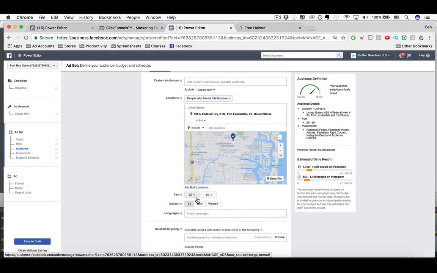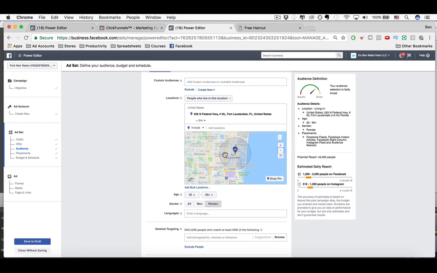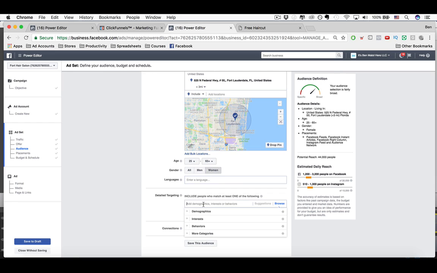So if we have a hair salon, for example, and this hair salon says, listen, we have customers everywhere from 27-year-olds to 60-year-olds to even 80-year-olds, then I'll just go with 25 to 65 plus women. Okay. So now we're targeting 25 to 65 plus, gender woman, and we're targeting everyone around the area of the hair salon, 3 miles. In the detailed targeting, we don't have to put anything. Like I said, don't overcomplicate it. It's enough to put the detailed targeting like that.